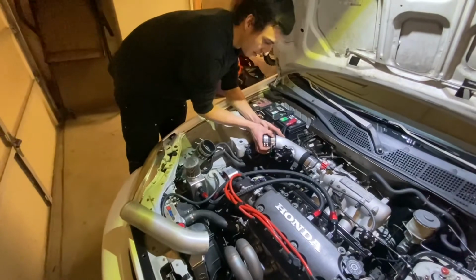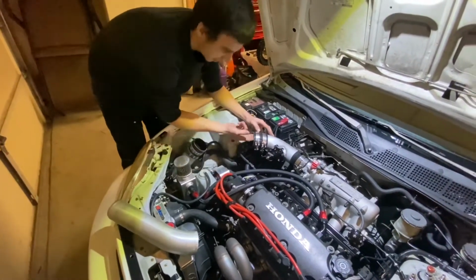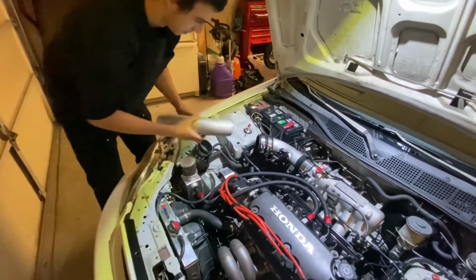You always want to make sure the inside of your boost piping's clean and there's no debris in there, because you don't want that going directly in your engine.